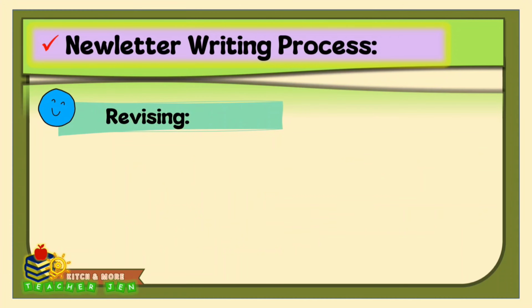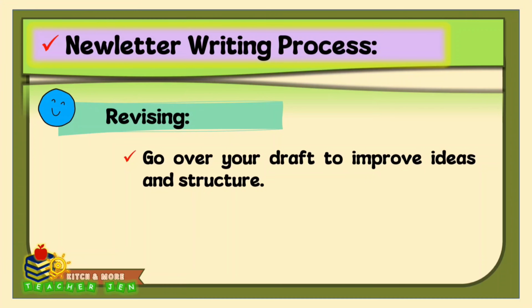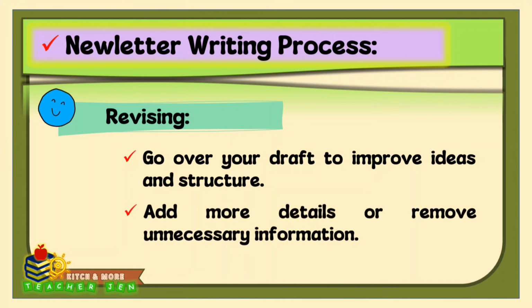Revising involves reviewing your draft to improve the clarity of your ideas and the organization of your content. Add more relevant details to support your points, and remove unnecessary information that might distract from your main message. This step helps strengthen your report and ensures it flows smoothly to the reader.